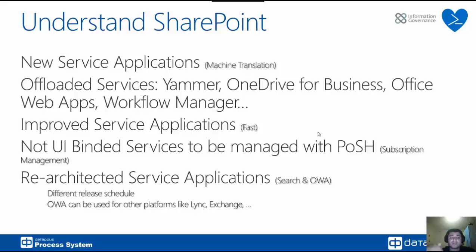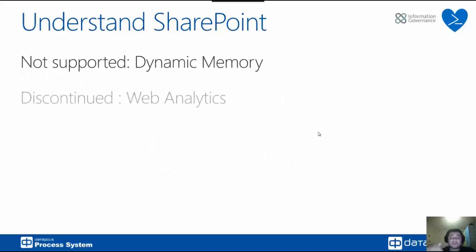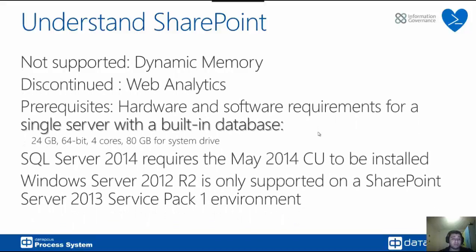Again, your administrator should know a few things like what's supported and what's not supported, what's discontinued, what's new. An example of a not supported feature is dynamic memory on Hyper-V or on VMware. Your SharePoint server should always have static memory, like my server has 60 GB of memory, not dynamic. Discontinued features like web analytics, you should know it. The administrator should also know, as an example, that Windows Server 2012 R2 is only supported with SharePoint Server 2013 Service Pack 1. So please don't try to install SharePoint Server 2013 on Windows Server 2012 R2 if you don't have Service Pack 1. These small things will improve your life managing SharePoint.